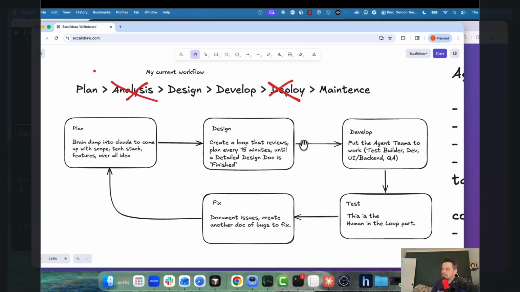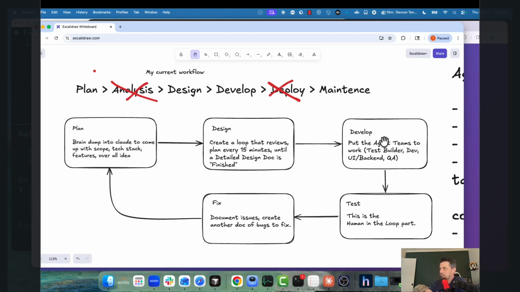I'd have to look to see how many iterations it actually went through over my detailed design document, where it marked it as, I think this is a complete document, which I wasn't even sure it was going to hit that point. But the loops do get to a point where it's like, all right, there's no tools being used, I think this is finished. And then it actually asked me, and it kept iterating over itself, do you want to keep this loop? There's no additional work that I have found that needs to be done.